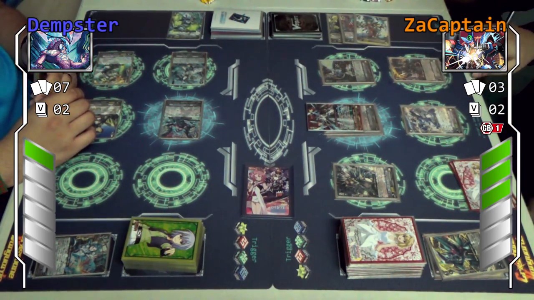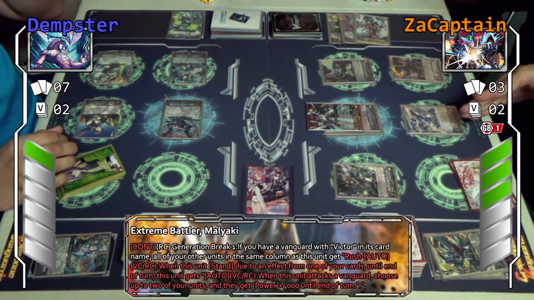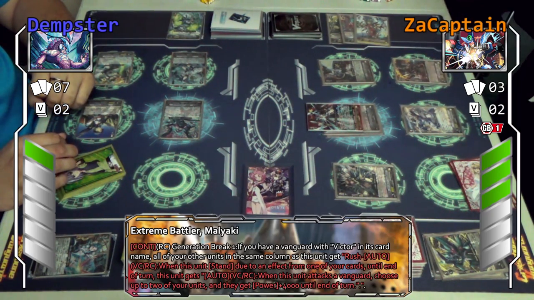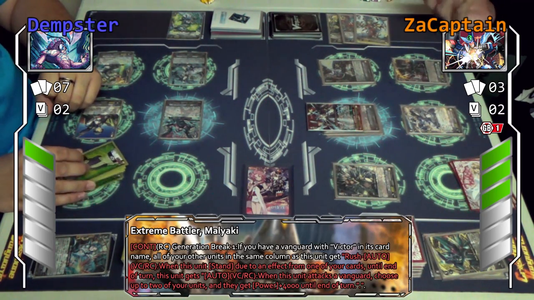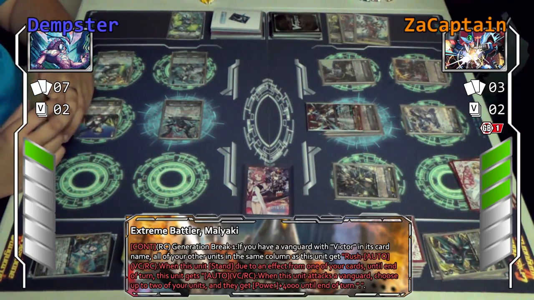Let me think about this first. Actually, yes. Oh yeah, then my Alkis continuous skill will activate. So, if I have a Vanguard with Victor in his name, which I do, then all other units in the same column as my Alkis will get the skill, Rush. When this unit stands by a card ability, then it gets the skill. When this unit attacks the Vanguard, I can choose two units and it gets plus 4k each.